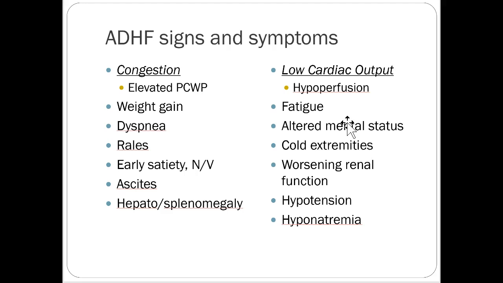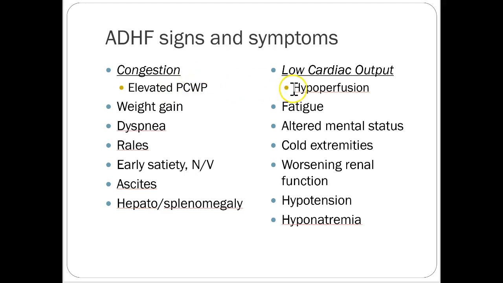Lower cardiac output presents as fatigue, altered mental status, cold extremities, worsening renal function, hypotension, and hyponatremia. You can measure pulmonary capillary wedge pressure to assess congestion, and specific parameters to look at cardiac output and cardiac index. But overall, a lot of this is symptom-driven. For example, a patient who gained 12 pounds in two days with cold extremities and elevated creatinine is clearly congested with poor cardiac output — no specific labs needed.